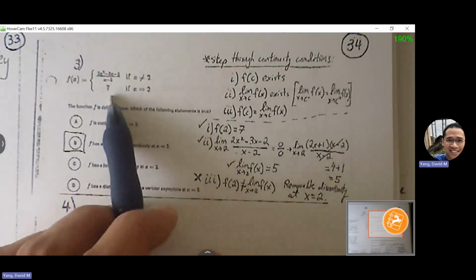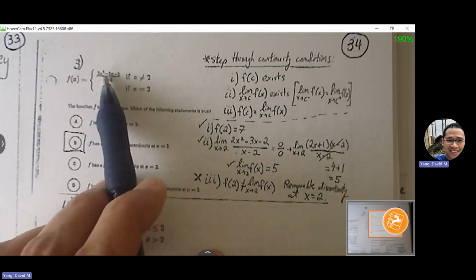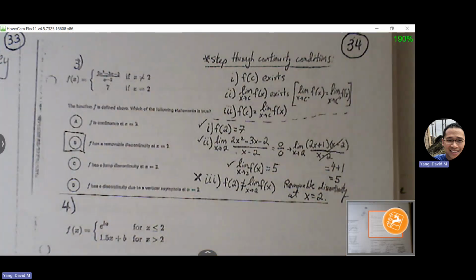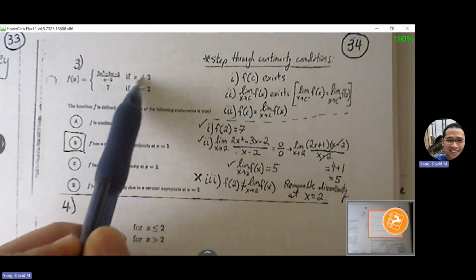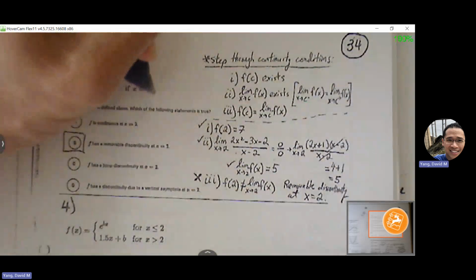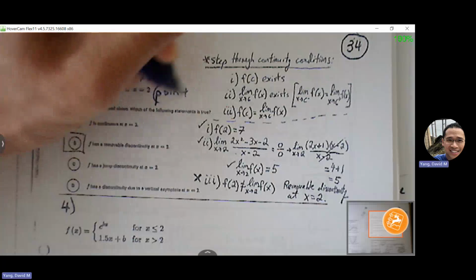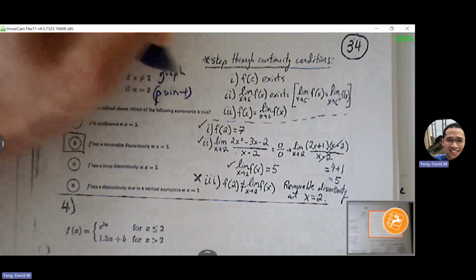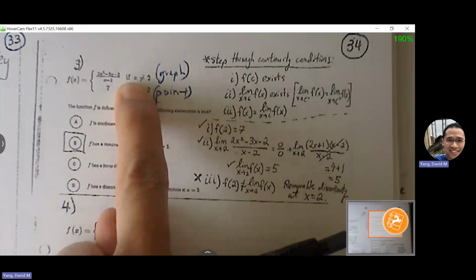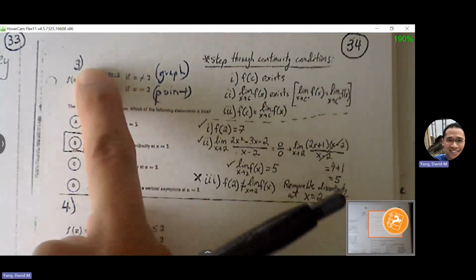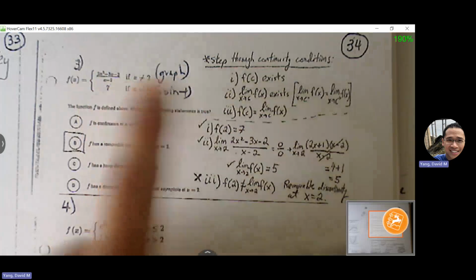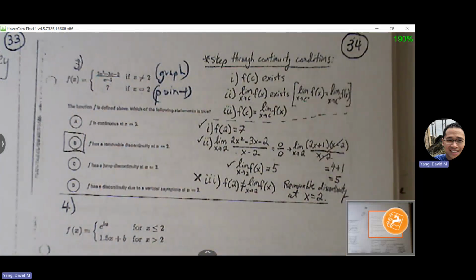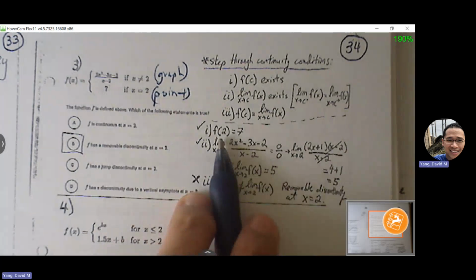If you ever see this kind of piecewise function, just know that there's a point in the graph. There are not going to be separate branches of the graph. This second statement is just a point, but the graph is really living with this first piecewise. Because if x doesn't equal 2, that just means this graph is everywhere except 2. So most of the graph is living with that first piecewise. The second is just a singular point, and we just want to know, is that point going to eventually fill in the hole, or will it not? So f of 2 equals 7.